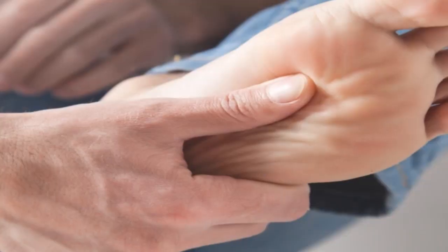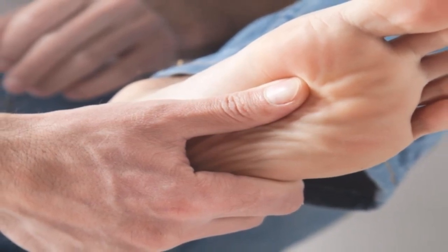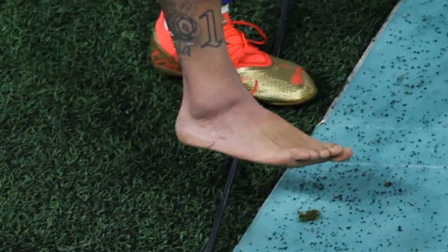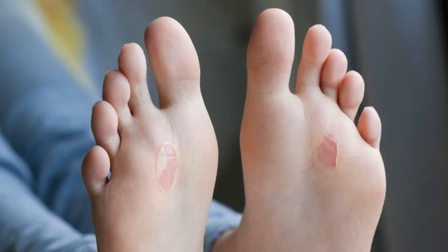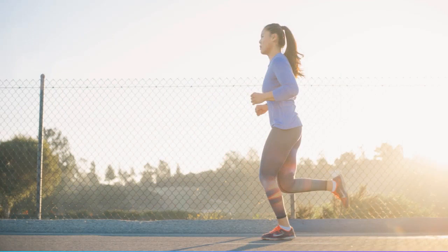3. Injury Prevention. One benefit of good running socks is that they protect vulnerable areas. As you run, there are specific areas on your feet that are usually susceptible to injuries. For instance, the two ankle bones and the big toe mound are some of the vulnerable areas of the feet. Oftentimes, bad running socks can lead to hot spots on your feet that turn into blisters. These areas need protection as you run, and one way of ensuring that is by cushioning them to the fullest. Running socks are made with extra padding in specific areas, which assures you of protection when running.